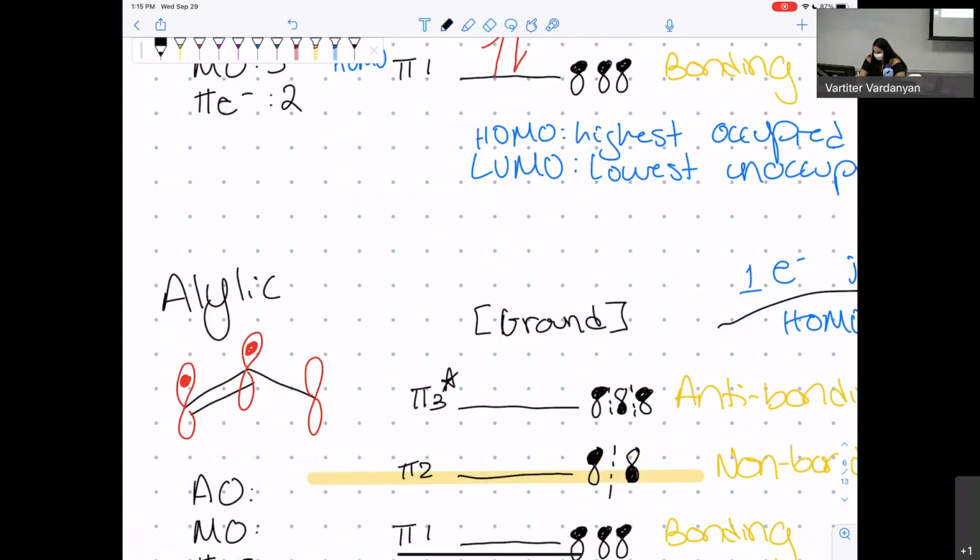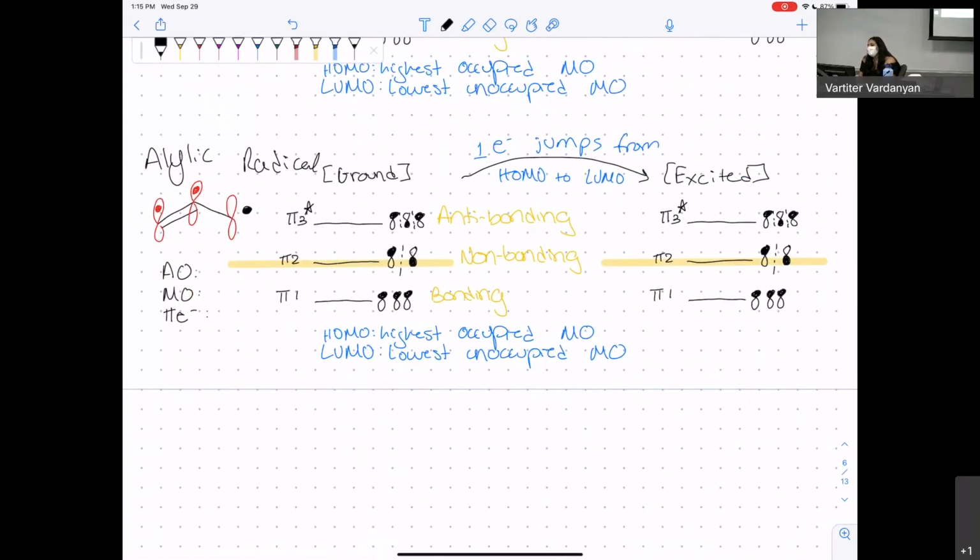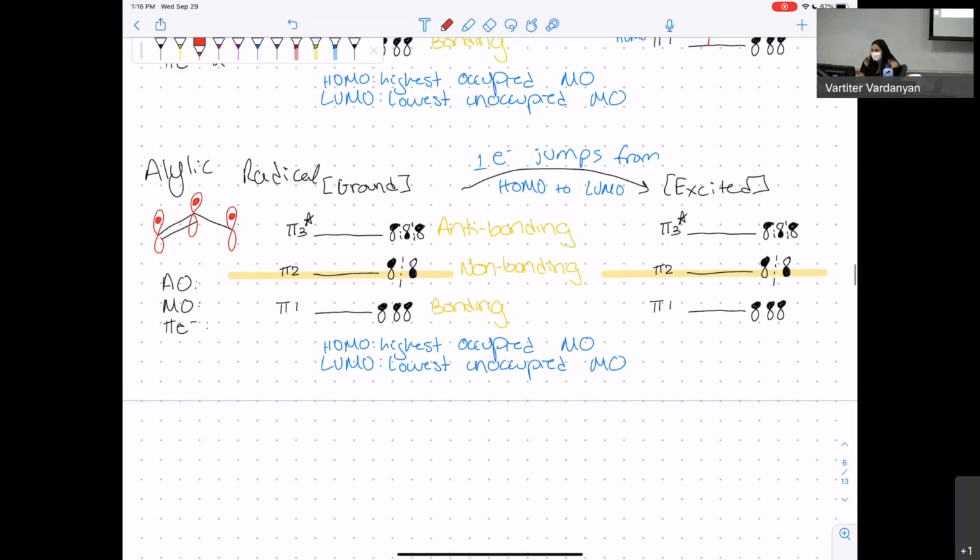All right, so we're going to do the allylic radical. And radical means that we have one electron by itself on this carbon, right? So how many electrons would be in that p orbital? One, exactly. So literally, and I'm going to erase it from here, the only thing we changed from the cation to the radical is we added one electron into the mix. So how many atomic orbitals do we have? Still 3. How many electrons? Now we have 3, exactly.